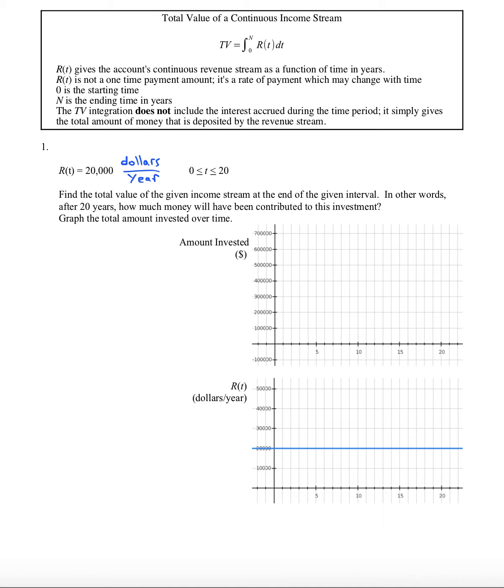Okay, and we want to find the total value that was inputted to the account over 20 years. So to do this, first let's compare to how this would have been calculated if we were just doing it with discrete payments.